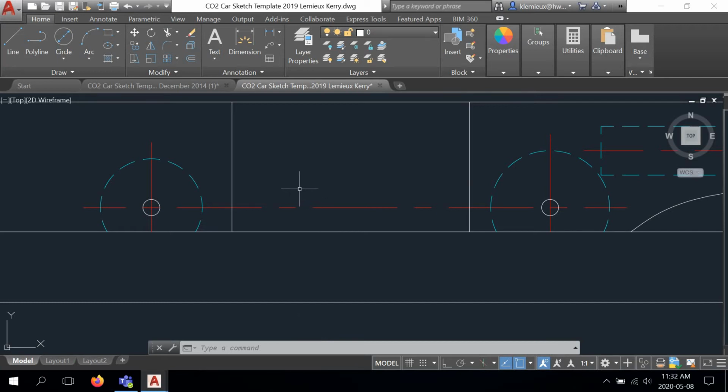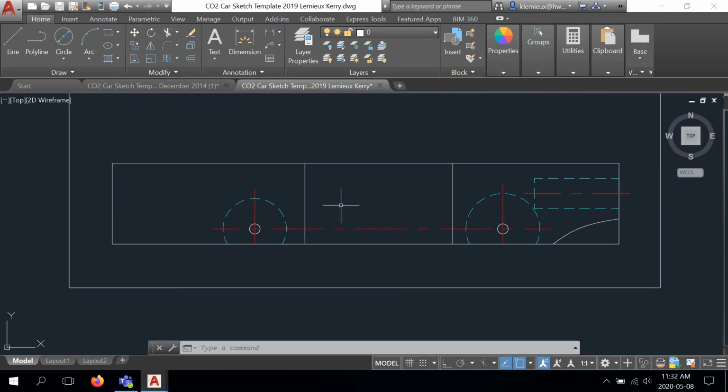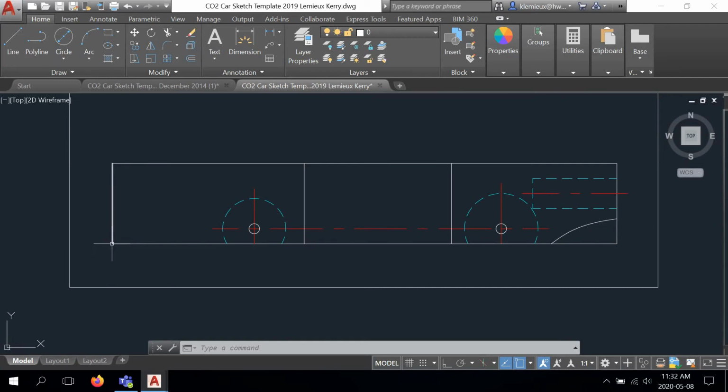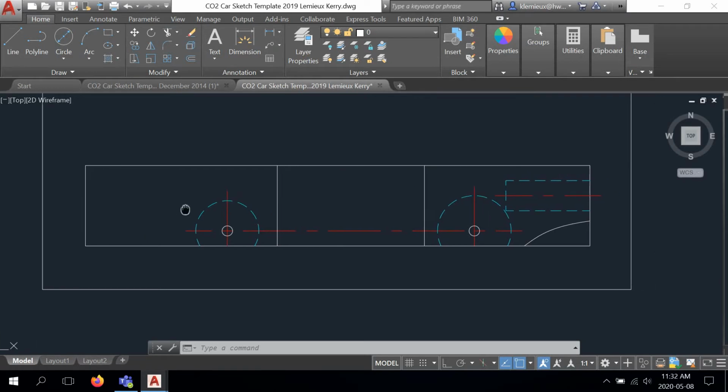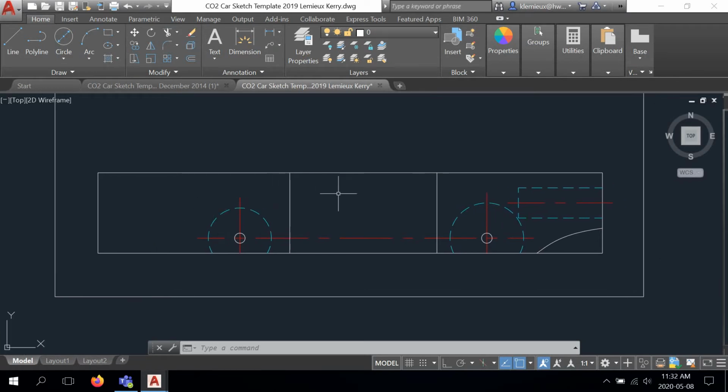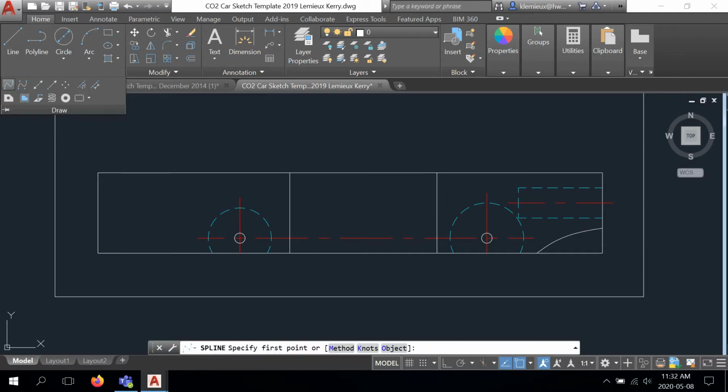So I'm going to go up here. I'm going to start by actually creating a profile to be cut out for aerodynamics. So I'm going to be clicking less on this one. I'm going to be hitting Spline Fit again.